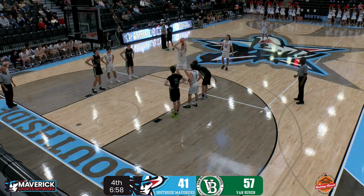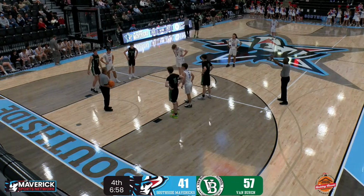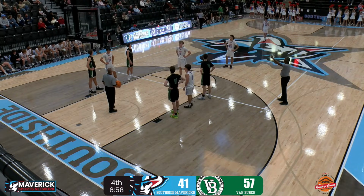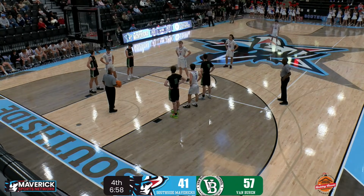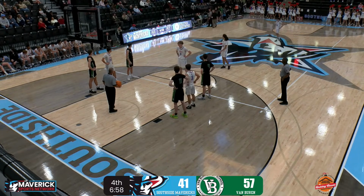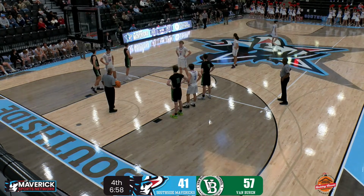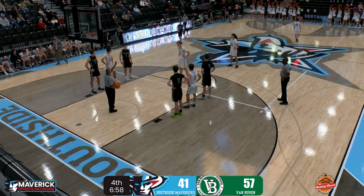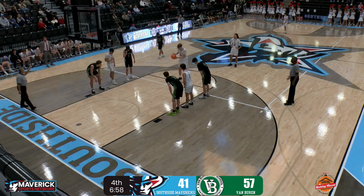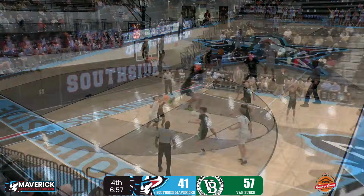The difference in this ball game, Terrell, and there's the first free throw by Wilkinson up and no good, has been the ability of Van Buren and that half-court offense to get all those good looks. Well, and they're controlling the boards. A lot of those good looks are the third shot, under the bucket. Yes, on offensive boards. We'll give credit to Gabe Johnson along with Brody Myers really working those boards, and also Jude Jennings. Kanan Russell will check back in the ball game. Second free throw up and no good.